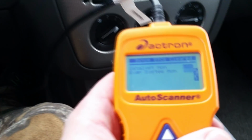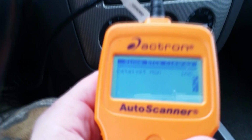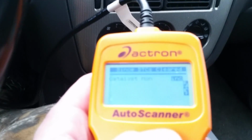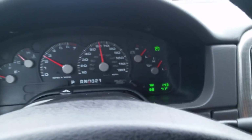So now you want to be very close to wherever you're going to have the vehicle inspected, because once that second to last one drops off and you only have 1 left, that's when you want to pull in and pass inspection, such as right now. See, I have 1 left. It happened at 14 miles, and I'm just cruising around on the interstate back and forth from exits, so I would already be by wherever I wanted to get the vehicle inspected, because I have 1 drive cycle monitor that hasn't completed yet. My check engine light is not on, and I would pass inspection in New York.